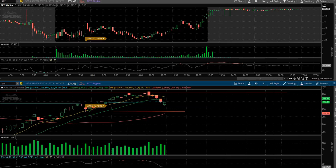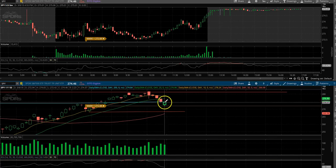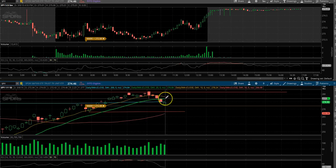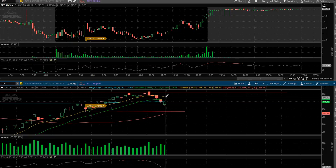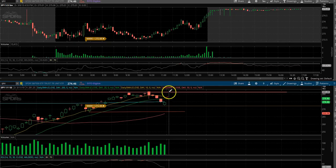Now, I think we're going to see something a little different. I'm planning to go down there if that's necessary, but I think we're going to see more of a knee-jerk reaction bounce. I'm not saying that we're going back to the highs of a couple days ago towards this 282, but I can see a nice bounce getting back up towards the 20-day moving average here on this daily chart, which is 277s, or the 10 moving average of 270. I can see it actually getting up into this level, just on a panic bounce. And who knows, maybe one last go around to try to get up into this 282.